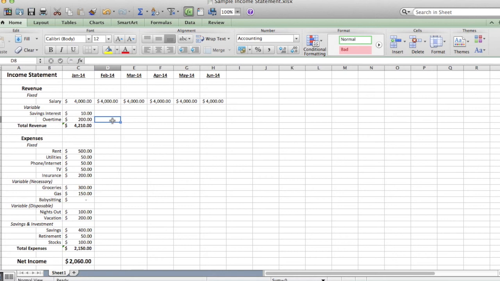You don't have to create a new one every month. You can have one for every month of the year, maybe make one every year, every quarter, every 6 months. Whatever you want, doesn't matter. Use this statement to keep track of where the money is going in your household, in your life overall, and to make sure that you are always positive.